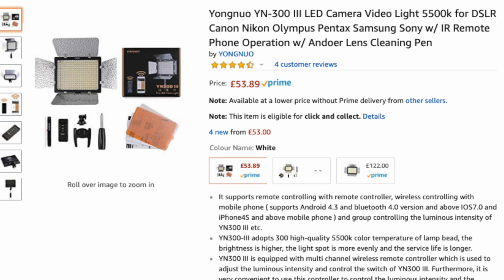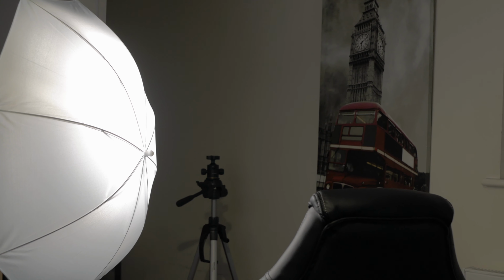So for us budget filmmakers, LED panels, you can find them for next to nothing, typically for about £50, £60. But the problem with those lights is that they don't have a Bowens mount to screw these beautiful softboxes. So how can you get the best out of these lights? Well, using something like this.